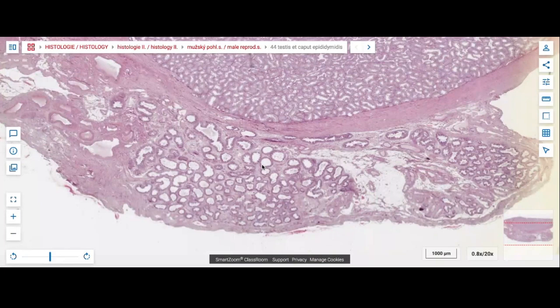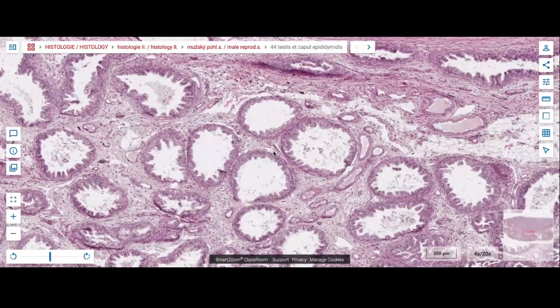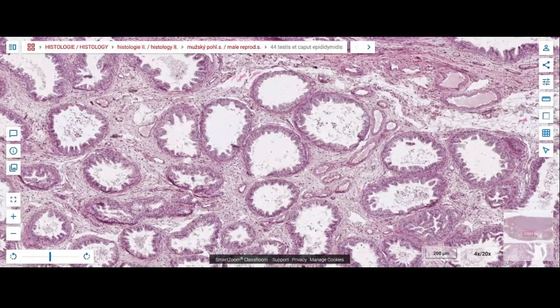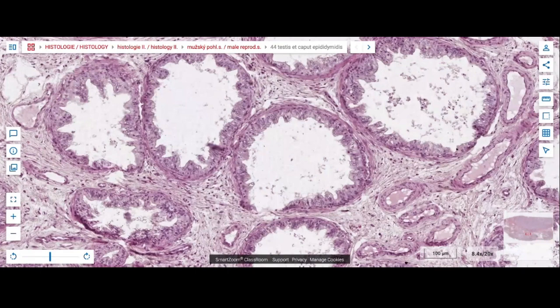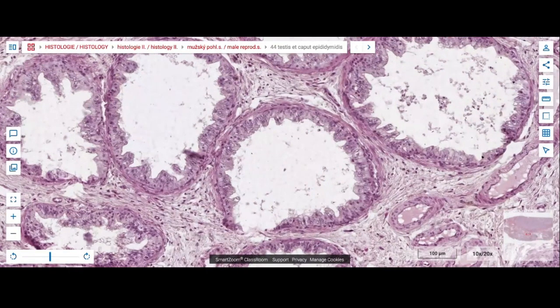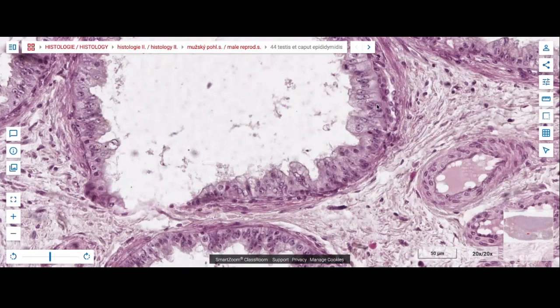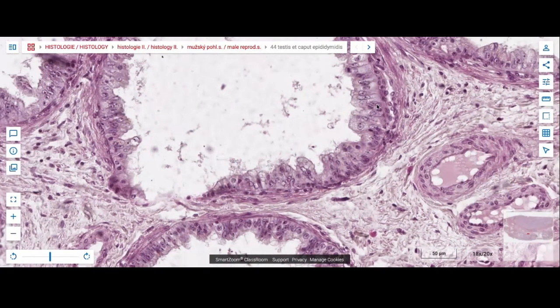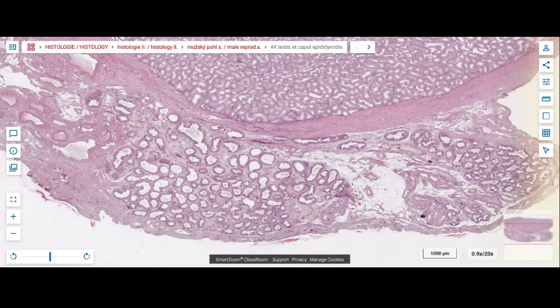It contains star-shaped luminal cells, which are lined by either simple or pseudostratified epithelium. And the cells alternate between ciliated columnar cells and non-ciliated cuboidal cells. So the function of the non-ciliated cuboidal cells is to absorb the fluids which are produced by the seminiferous tubules, and the function of the columnar ciliated cells is to beat towards the ductus epididymis, which helps in the transport of spermatozoa basically. So when I zoom in over here, the only thing which is important is that you need to know the epithelium, and that's honestly it for the ductula efferentis, because you can't really see much in the slide.